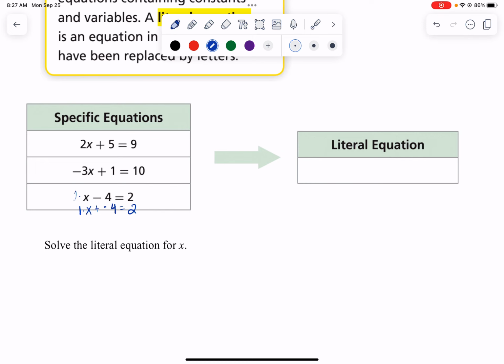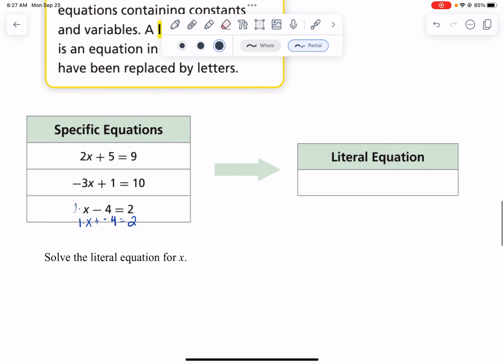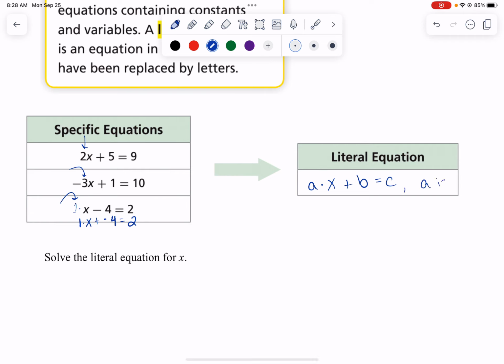So we're going to go ahead and replace these numbers. I'm going to replace these first numbers in all of these with another variable. Let's use an a. So I take a, some number times x, add some other number to it, and I get some different number. Okay. This only works if a can't be 0. Because if a was 0, then this first bit, you wouldn't have an x. So for this pattern to work, a is not 0.